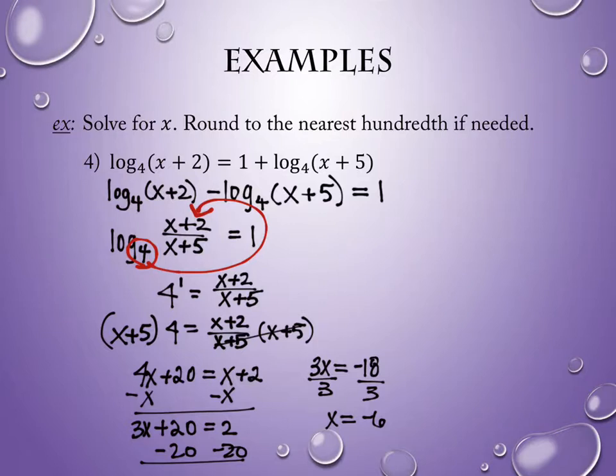Cool. Or is it? Does x really equal negative 6? What's wrong with that? Why am I acting this way? It doesn't check in. Yeah, if I go up to my original problem and I try to put a negative 6 in actually either one of those logs, I'll get a negative inside it, correct?